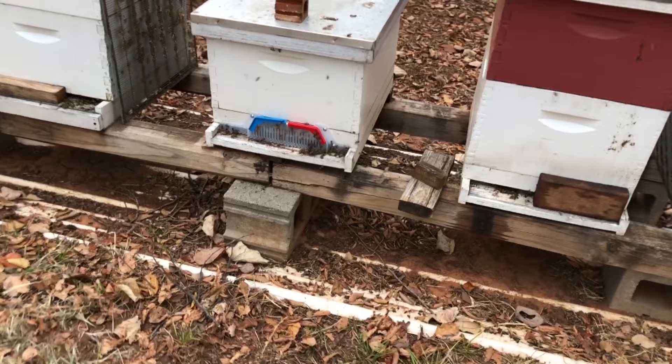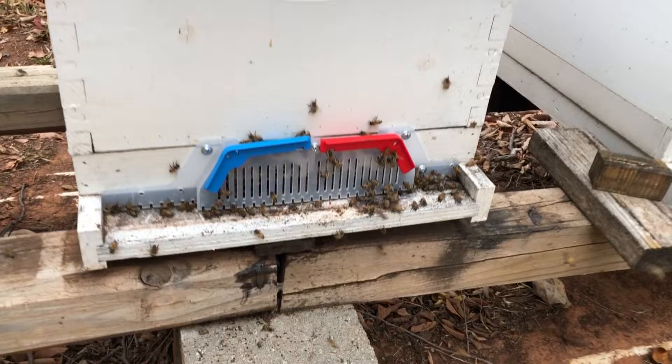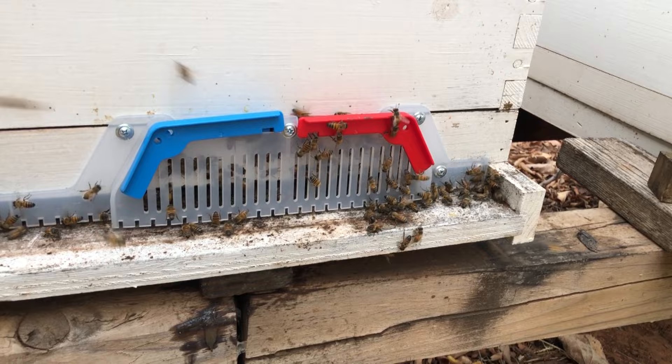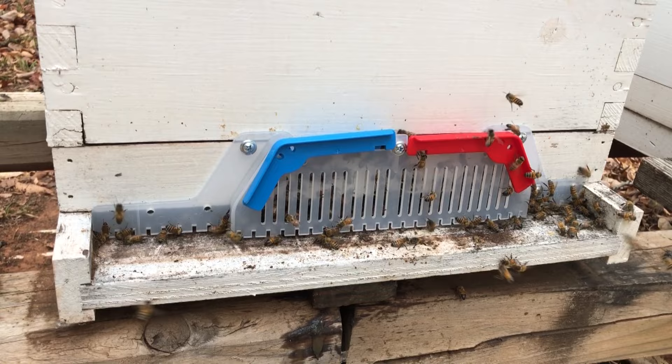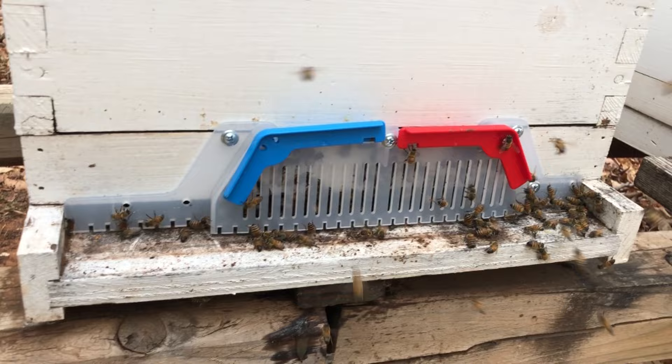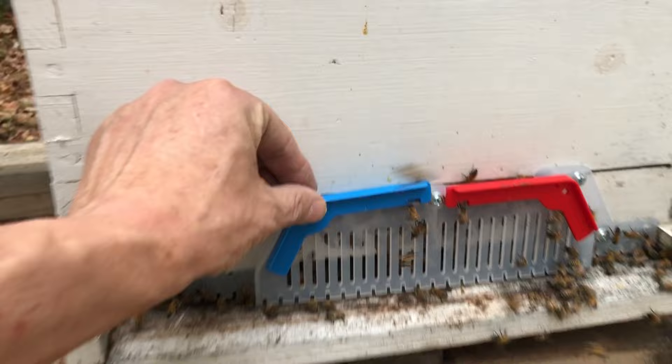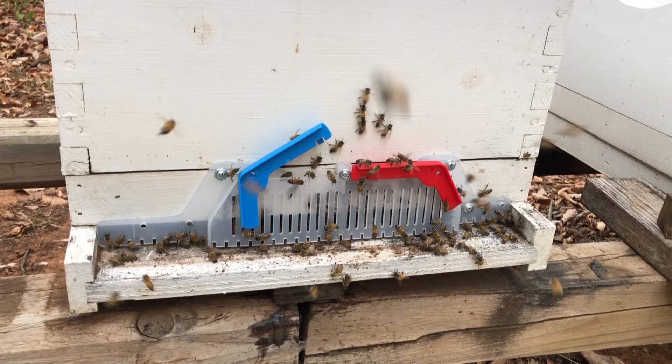So here it is right here. I put on one of those Beast Blockers that I got from Saracel — I had it on my giveaway. A couple folks from Canada said they preferred an Amazon card to having it shipped, so it was a lot cheaper for me to give them an Amazon card than to ship it. So I've got a couple of them. This is called the Beast Blocker and I've got it on lockdown right now — these two levers lift up. I'm assuming those bees coming out of there are robbers.